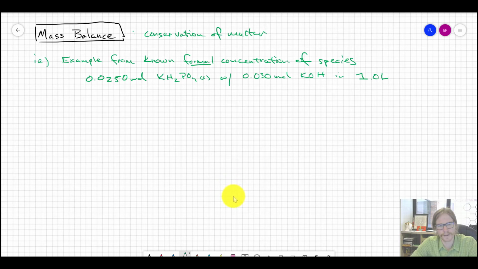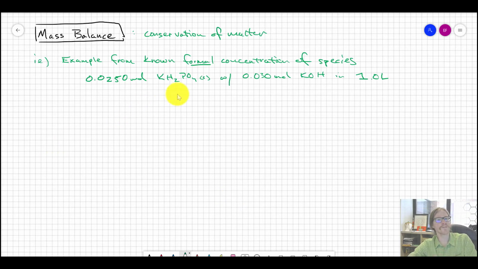So as an example, I'm going to give you 2 different types of mass balance scenarios that you might encounter. One would be where you have known amounts or concentrations of stuff in solution, and you can use those numbers to generate a mass balance. The alternative is that you actually aren't given known quantities of anything, but you can implicitly, based on stoichiometry, generate a mass balance relative to ions in solution, typically based on the dissolution of an ionic compound.